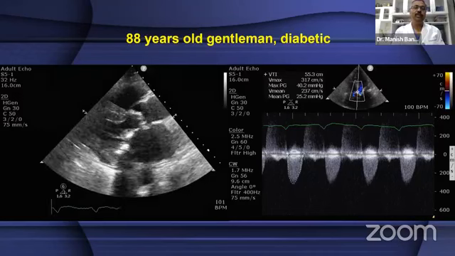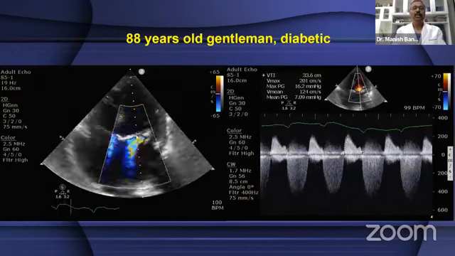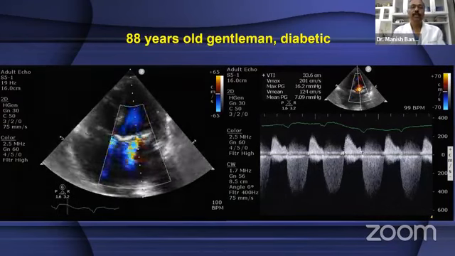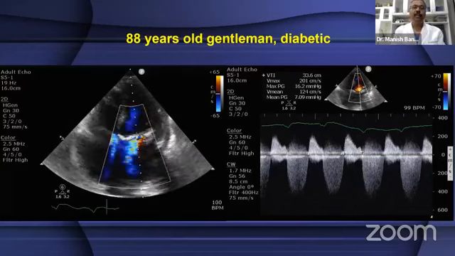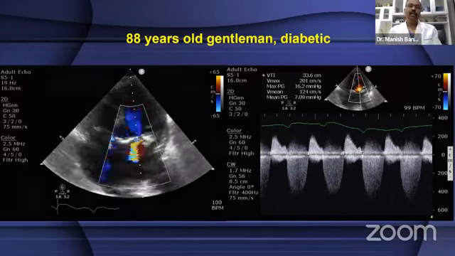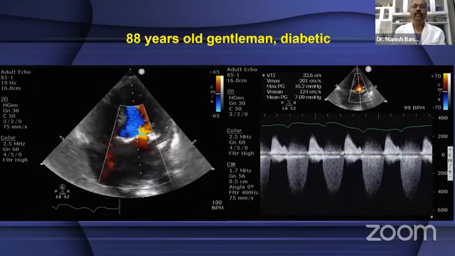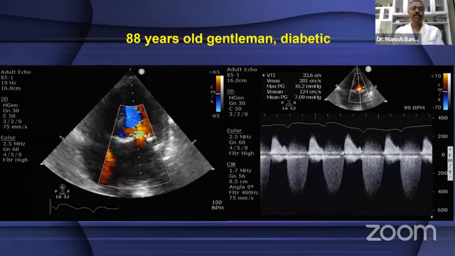And this low gradient was largely because of the extensive mitral annular calcification and mitral stenosis this patient had. So already we have a diagnostic challenge regarding the severity of AS here. But not only a diagnostic challenge, we have a therapeutic dilemma as well, because now we need to decide what we have to do about this mitral valve. And since we are unable to do anything for this kind of mitral valve disease, will doing only TAVR be sufficient? So these are the questions that we need to answer in our daily clinical practice when we encounter multivalvular disease.